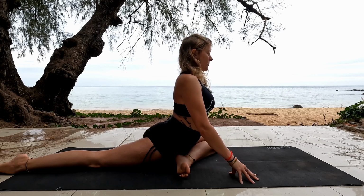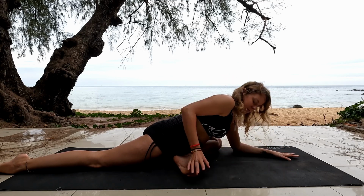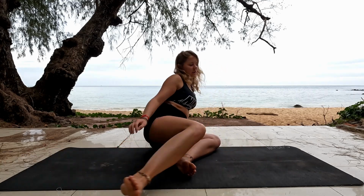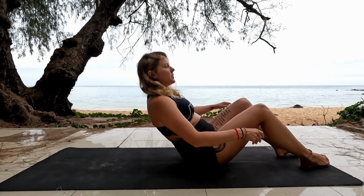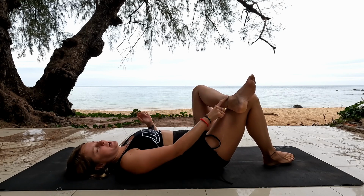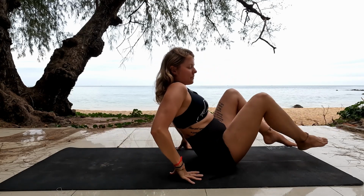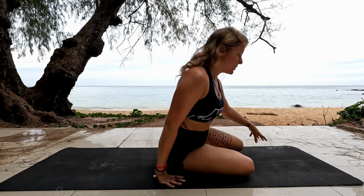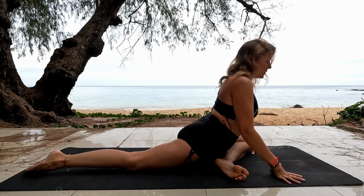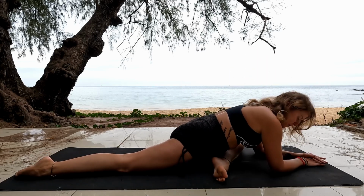Taking a deep breath in. Exhale to come forward. And here you can adjust the foot further away from the body for more stretch, closer to the body for less. Alternatively, especially if you have problems with your knees or hips, you can find a pose lying down, crossing the ankle over the front thigh and hugging the knee into the chest. It's the same stretch, working the same parts of the hips without putting any strain on your hips and knees, the same way as in Sleeping Swan.